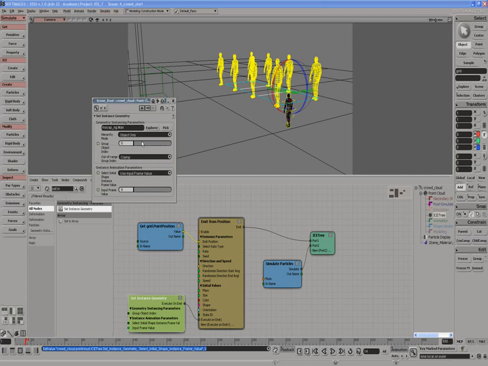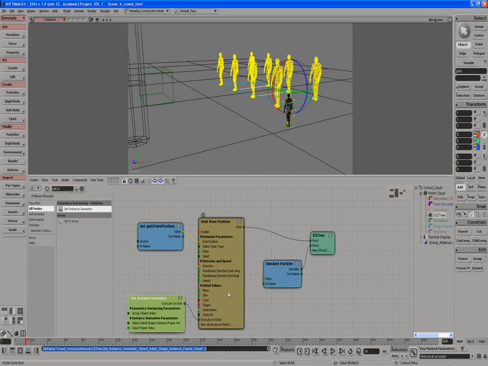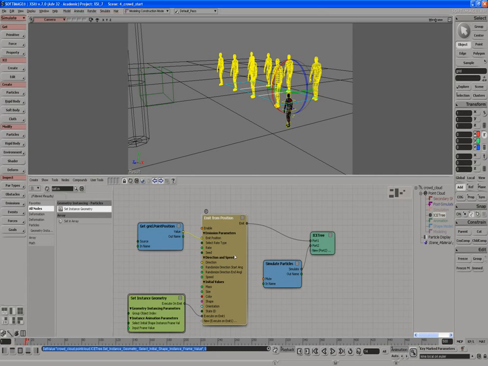You can clamp if you're using different objects, if you're using a group. In this case we're just using one character, so that's fine. We could have several characters if we wanted for this crowd, but we're just going to use a single character at this time. So we're set here, so we're going to go ahead to the next section.